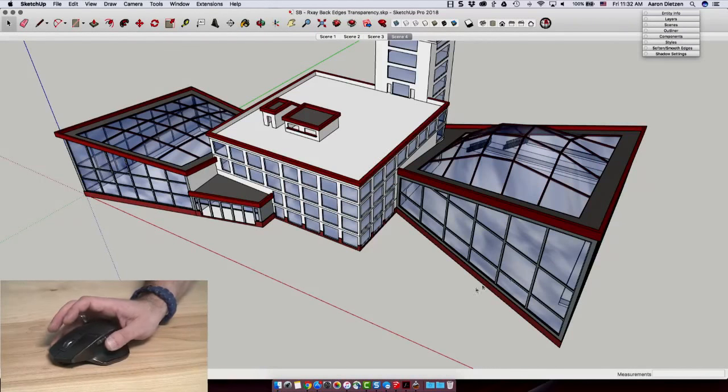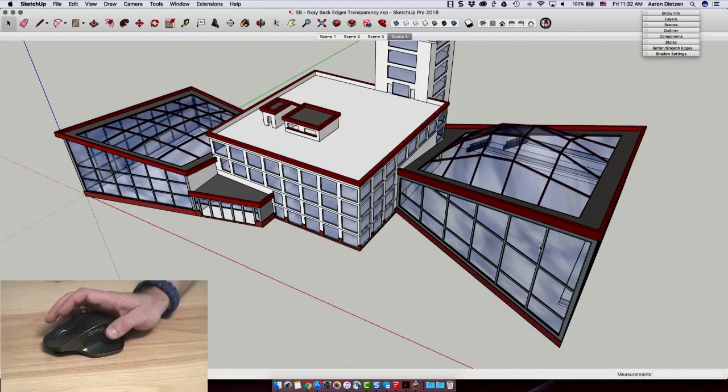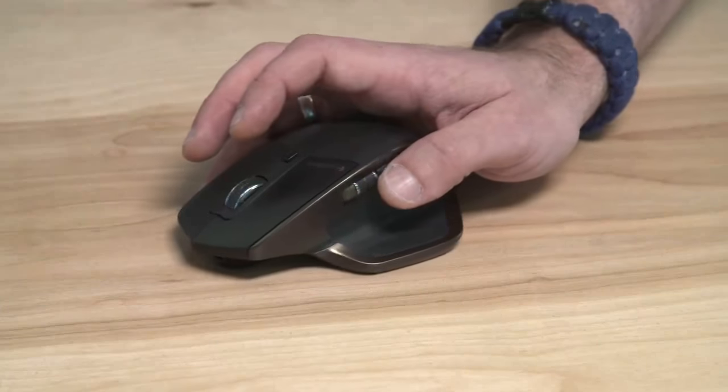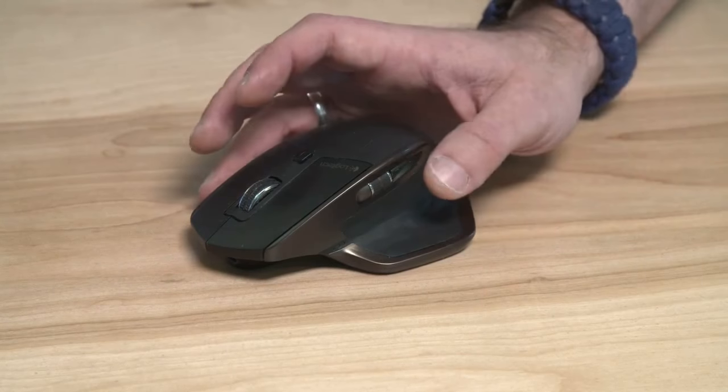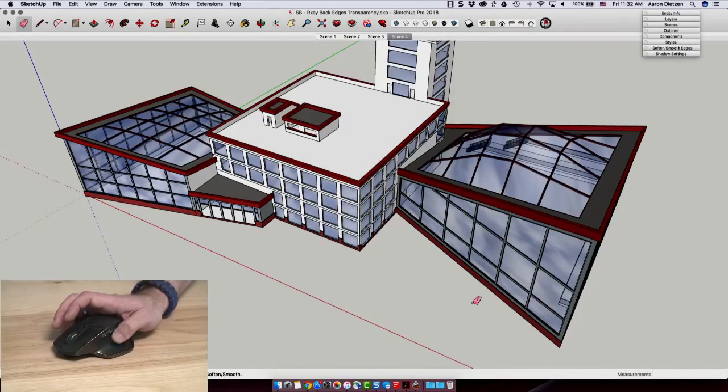Really nice. Up here at the top, it's kind of hard to see, but there are 2 little tiny buttons right here. I can use them to toggle to draw a line, or the one below it to switch to eraser. So real quick, without really having to move my thumb much, I switch between 2 of my most commonly used commands, or 3 if I include select by tapping.